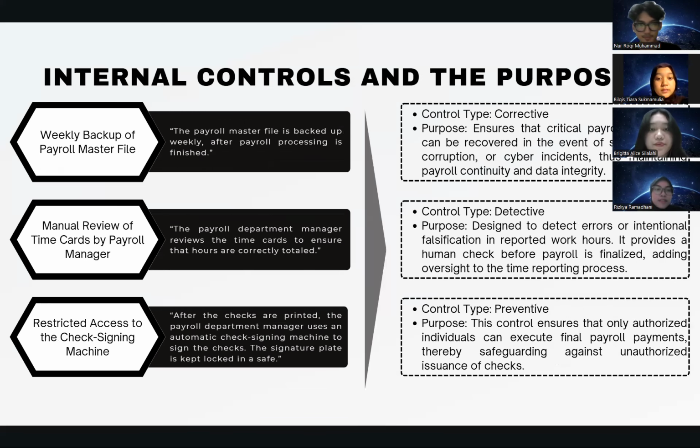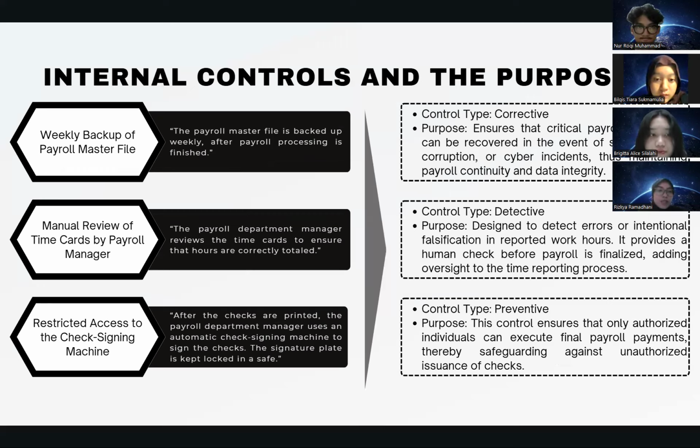And the next is weekly backup of payroll master file. The payroll master file is backed up weekly after payroll processing is finished. The control type is corrective, and the purpose is to ensure that critical payroll information can be recovered in the event of system failure, corruption, or cyber incidents, thus maintaining payroll continuity and data integrity.